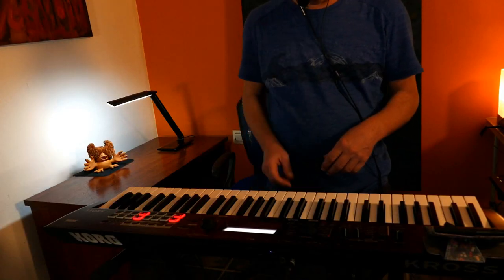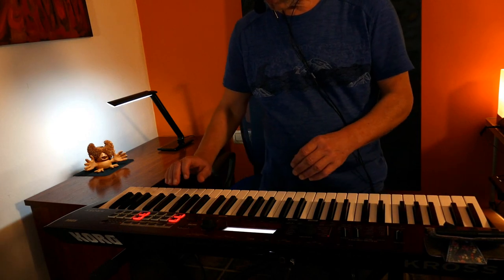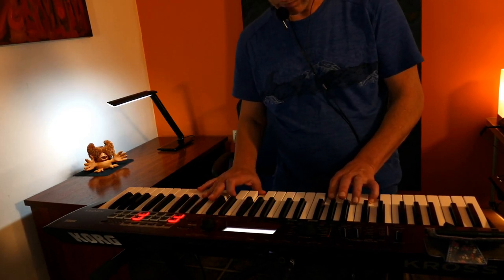So we're looking for a nice acoustic guitar sound, and I found one. So it sounds like this. It's not really a Spanish guitar, but it has a nice modulation wheel. I think it will work.